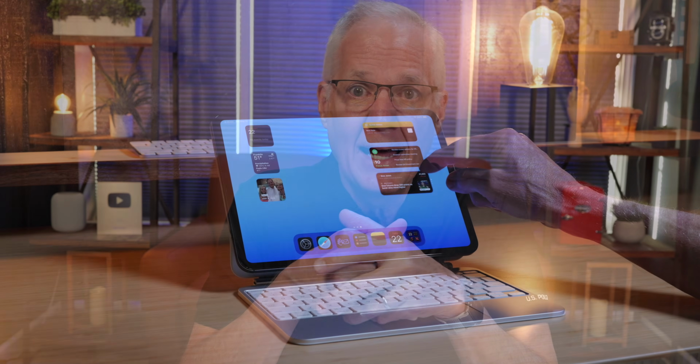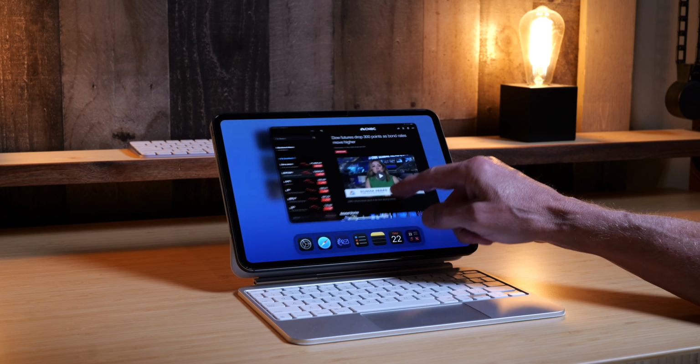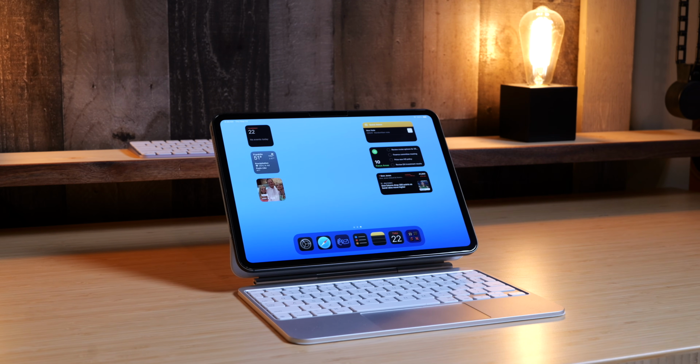So I've messed around with iPad widgets ever since Apple added them as a feature a few years ago. But try as I might, I could never really seem to get a system down using widgets that was much better than just opening an app with an icon. But about 6 months ago, I started using widgets in two clever ways that made all the difference to me. That's what this video is all about.